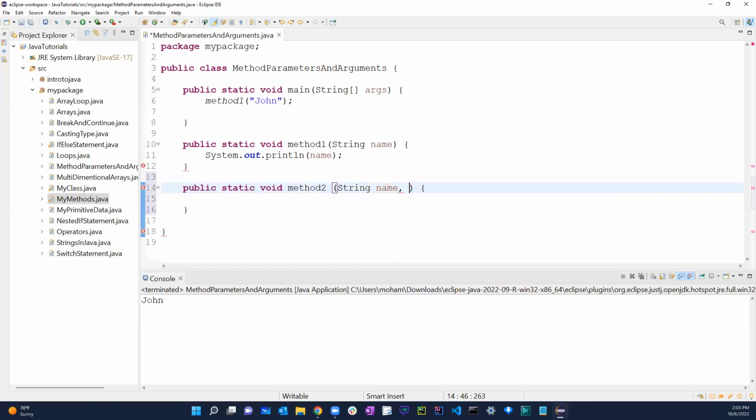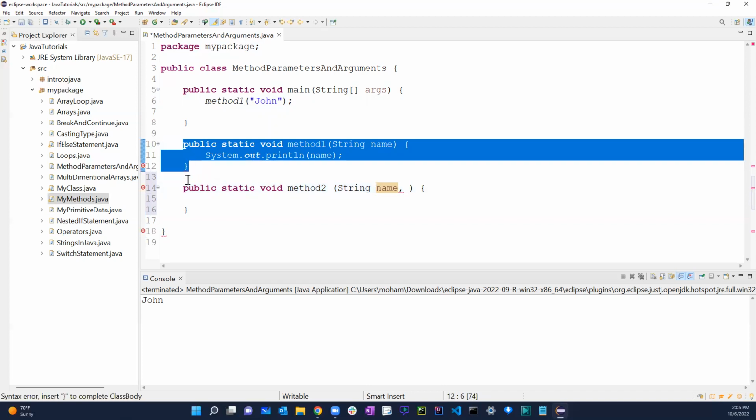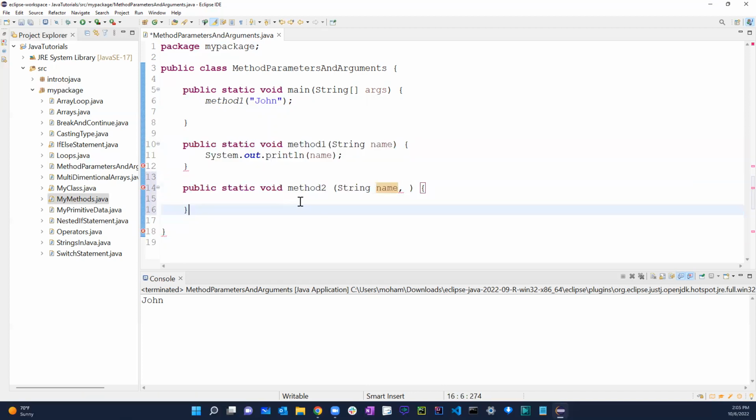And by the way, this method right here and this method right here, method 1 and method 2, even though they have the same variable, they are not the same. They are irrelevant. This method doesn't know anything about this specific method. So just wanted to make sure you guys understand that.